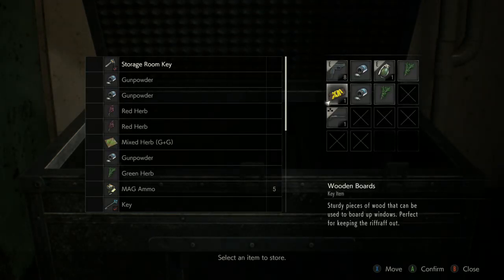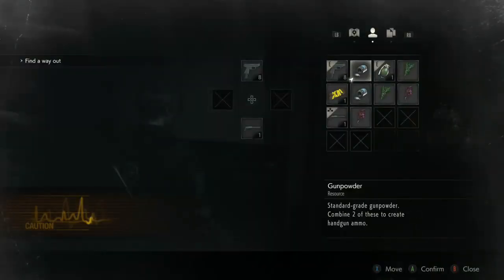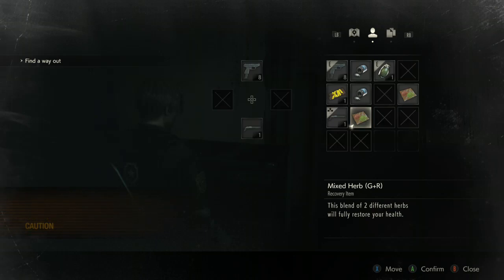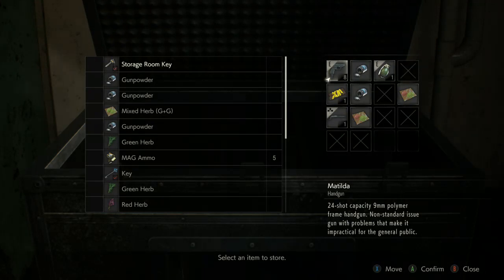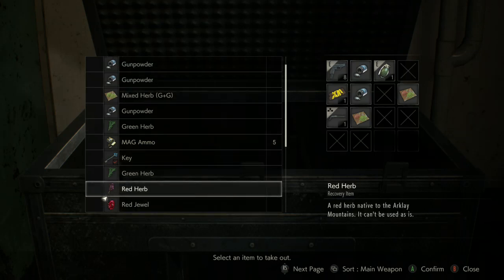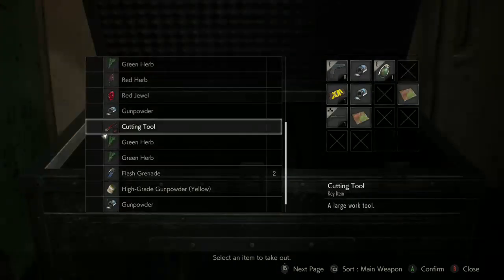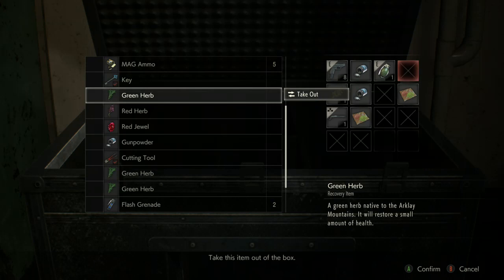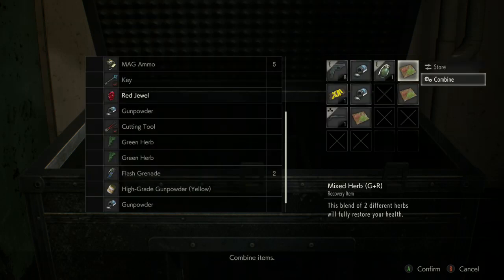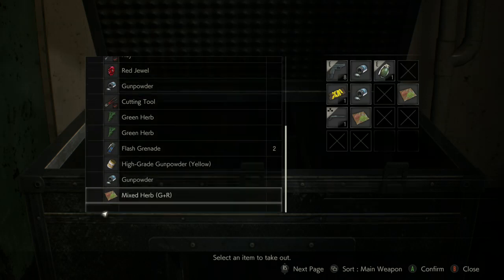Alright. Pull a couple of these red herbs out to make some healing items. There we go. What else? Don't need mag ammo. I have so many green herbs and only one red herb. So let's take these out to combine them at least. And I think that's all I can do.